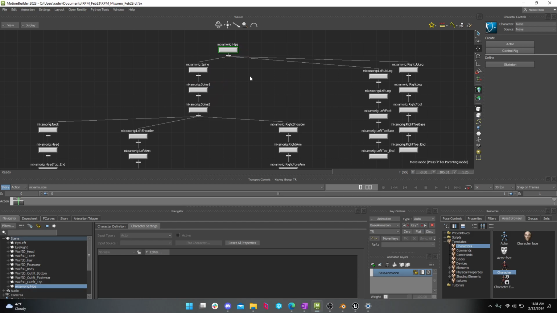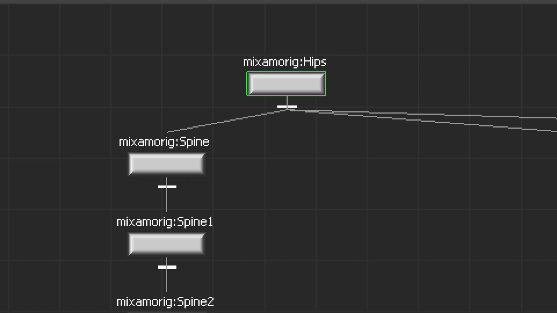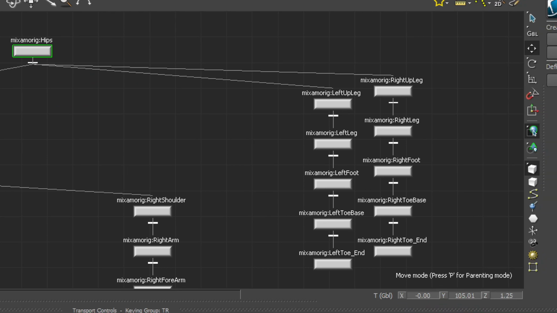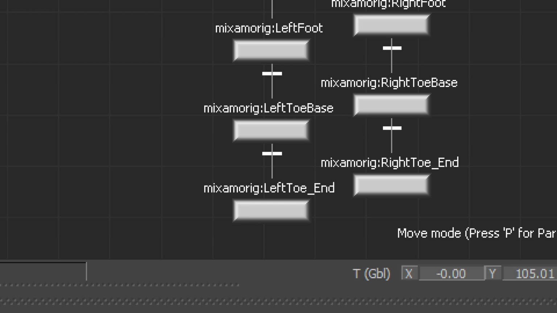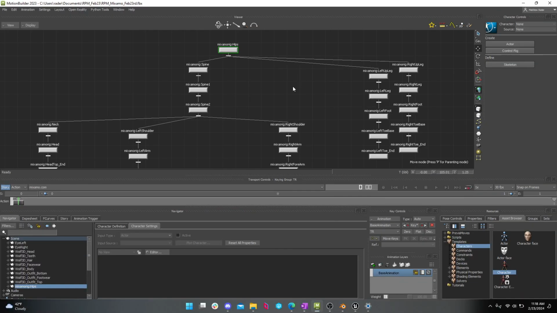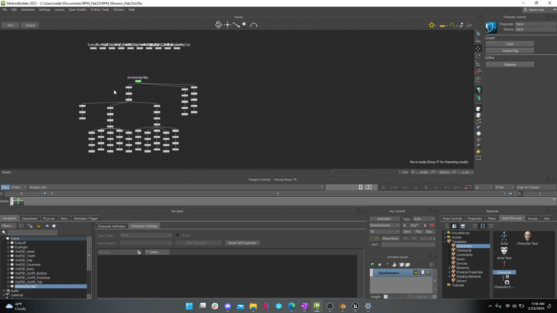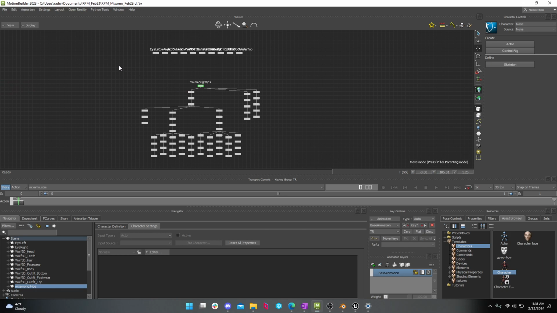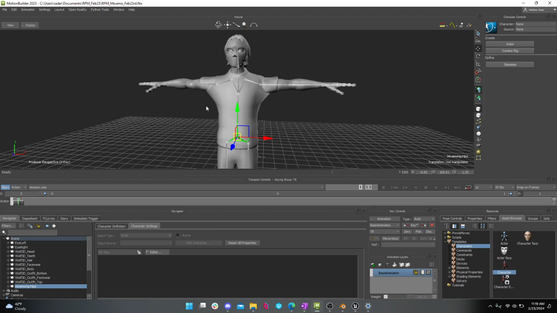In this case, my joint system. The hip bone's connected to the spine and the legs, and then the legs are connected to the feet and the toes. Should we have multiple models imported here, I could see lots of these hierarchies. This is also a useful way for you to quickly select things and delete them should you not want them. We don't need to delete anything right now, but we will momentarily. Hit Control E to go back to perspective view.